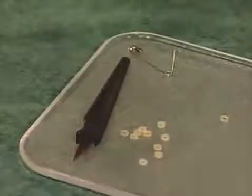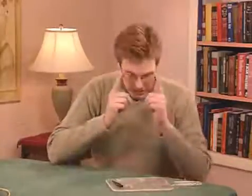Of course, the major hidden element that you can't see as I hold this and spring the coin back is a piece of rubber band, or what looks to be a piece of rubber band. Actually, it's a little ring of latex rubber cut from some surgical tubing. Now, I'm going to show you that right down here on the table. Put my glasses on because this is some fine work here.